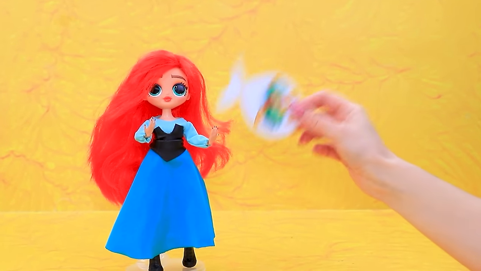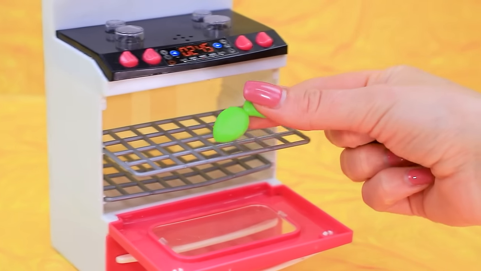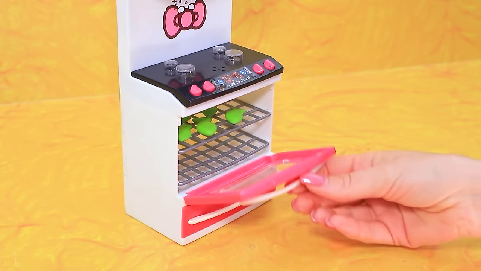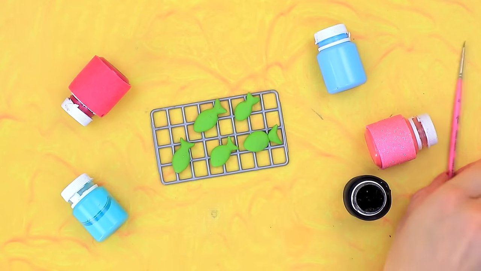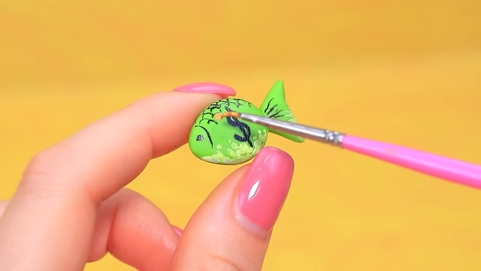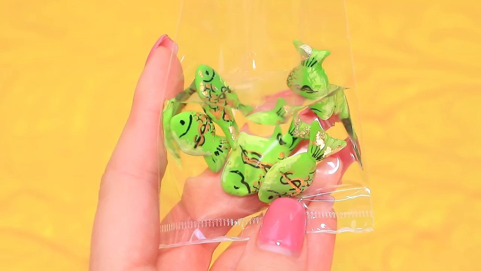We need polymer clay. Unpack it. Form little fishes. Place them on a baking tray. Bake in the oven. Draw a dollar sign on them. Detail the scales. Coat with nail polish. Pack them. Pour in some water.